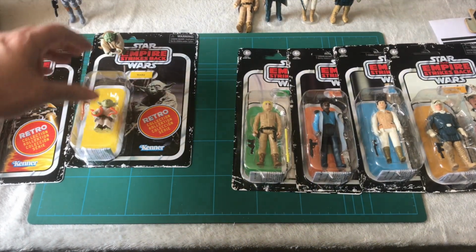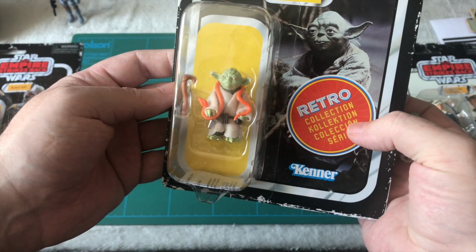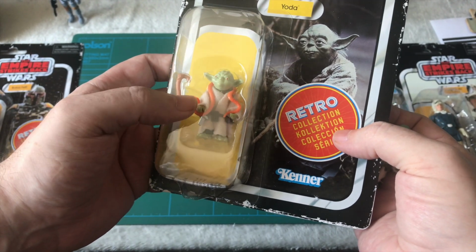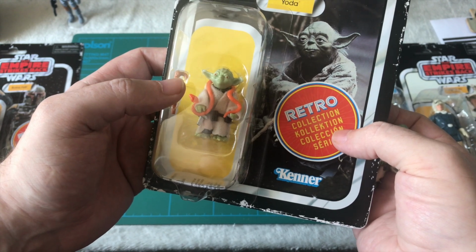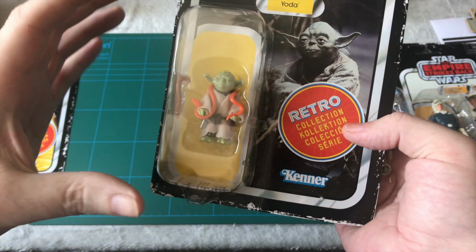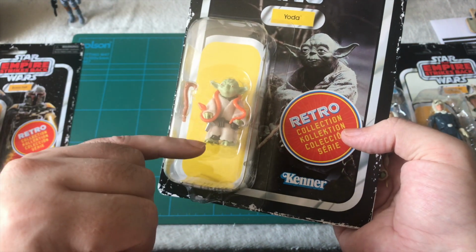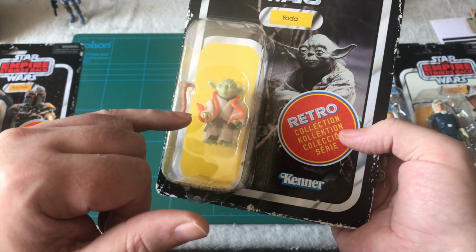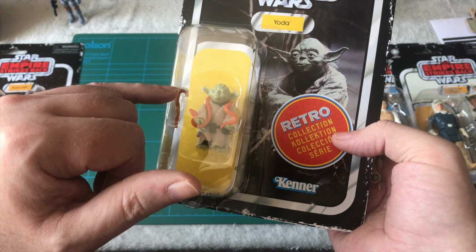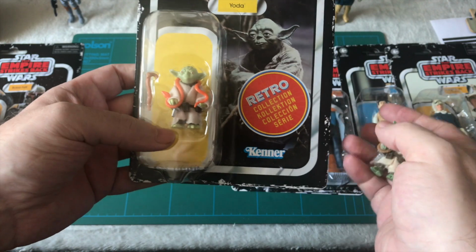I'll lie him down because he's going to fall over if not. Yoda, next up. Oh, look at his beautiful face. I don't think I ever got this when I was first collecting back in the 80s, maybe because of the size of the figure. I mean, the value is there because you've got so many accessories. You've got his cloak, his belt, his snake, and his cane, and it's just a cute figure. It is a real cute figure.